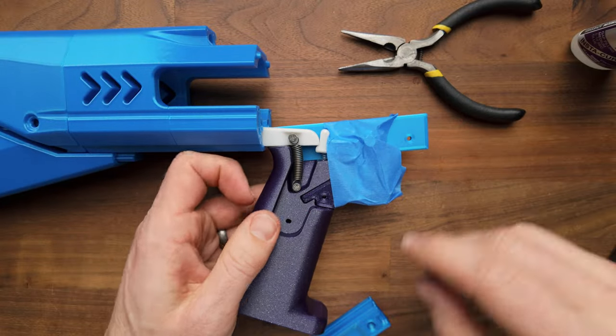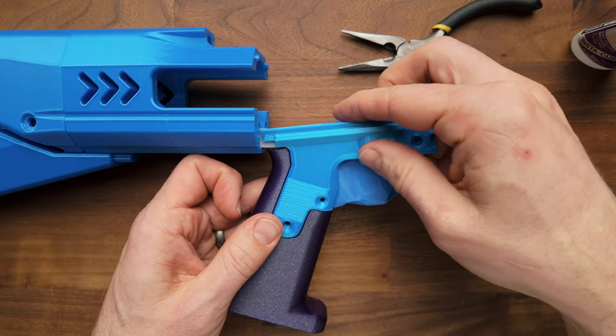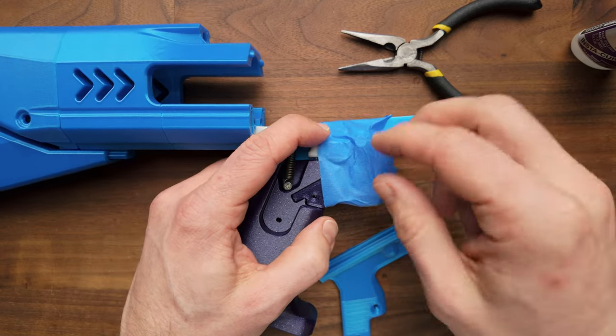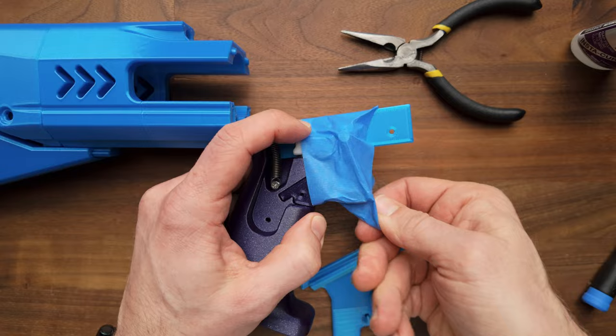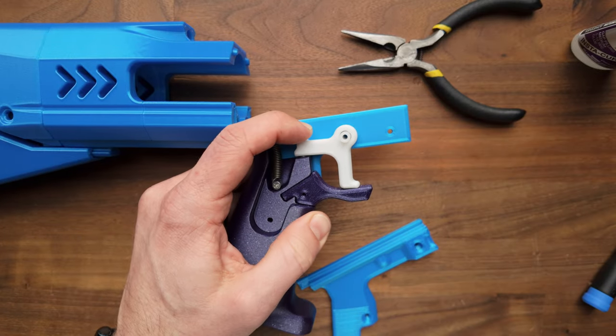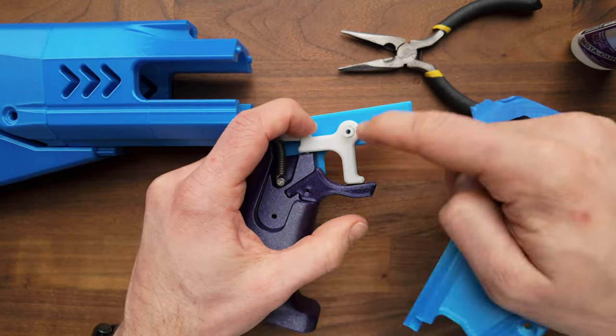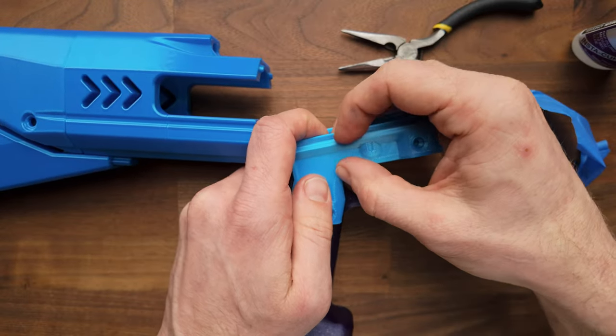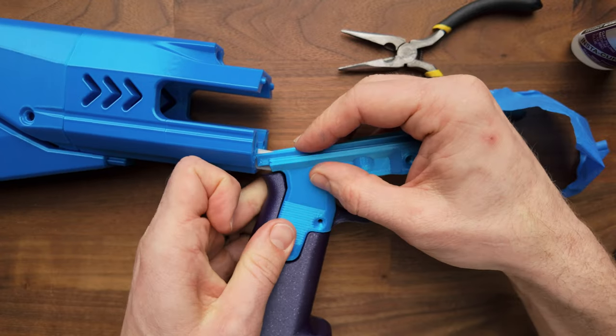The next step is we're going to put this plate on this side. Now, the thing to remember is that we use tape to hold this, but as soon as you take the tape off, it's free to go. So I'm going to secure this, remove that little piece of painter's tape, and be careful not to pull this too far away from the other assembly, because you'll overstretch that spring. So I'm still holding that trigger down up top.